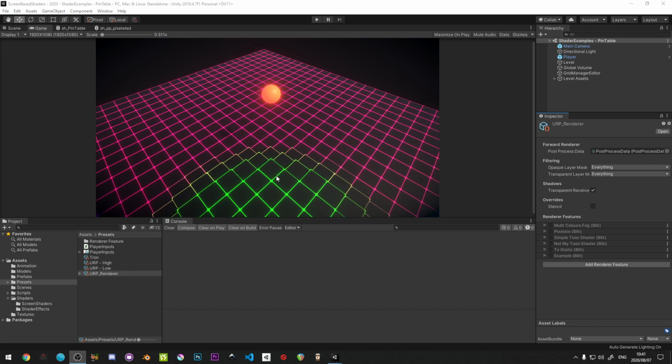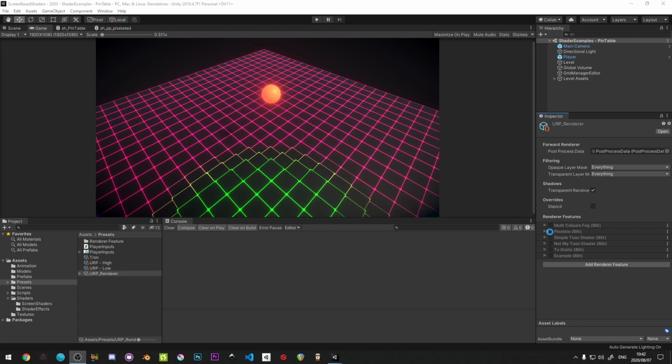I can't even remember where I got it from. I think it was one of Unity's GitHubs or some sort of document or something. If I can find out where I found this initially, I will share it with you. But there's a few guys who've done some good work with this. So it's an extra pass that you add in your forward renderer inside of your URP.